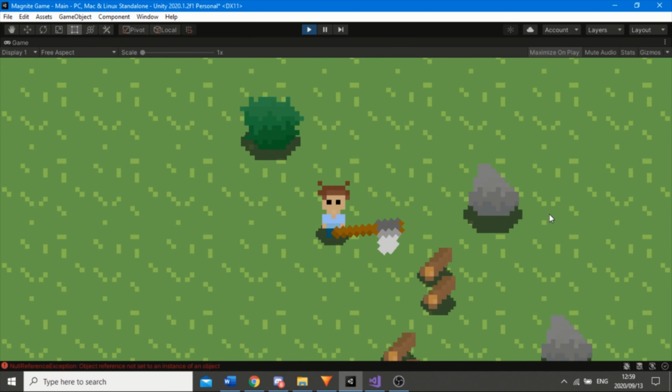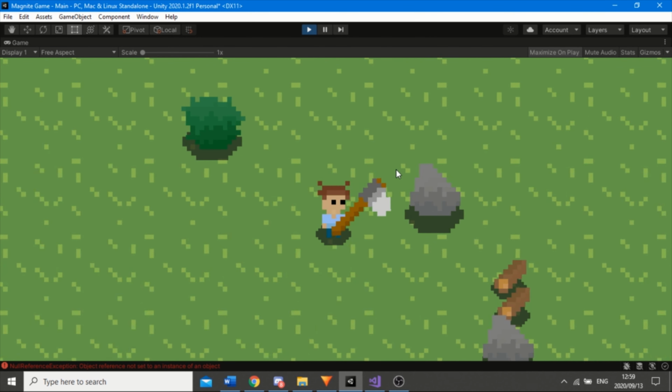Now currently I can't pick these up because there's no inventory system in place yet, and the same is true for the rocks as well as for the bushes.